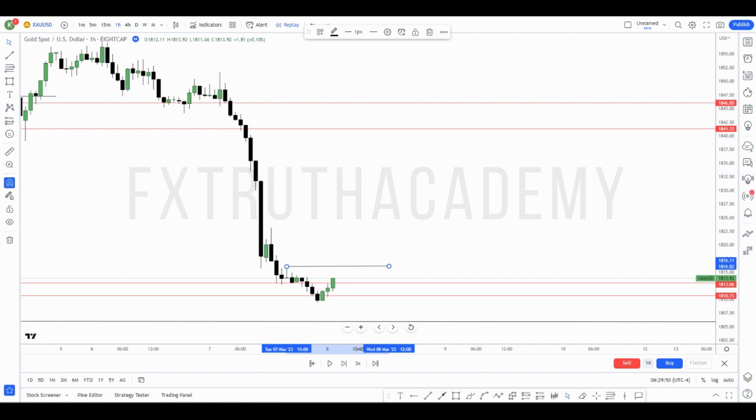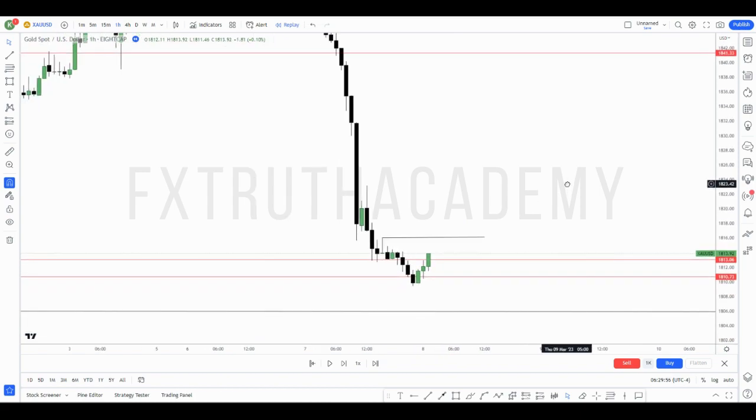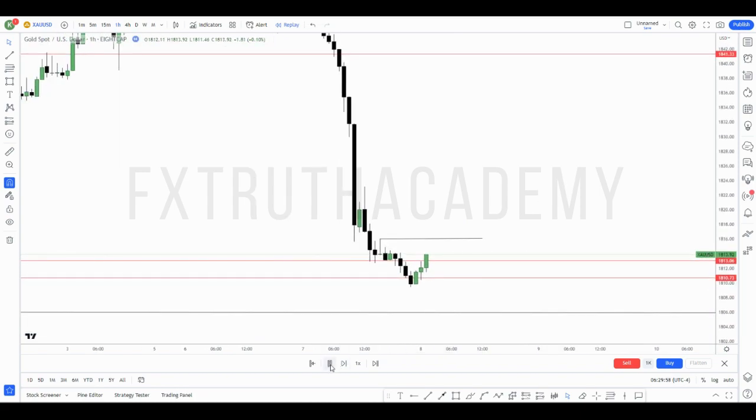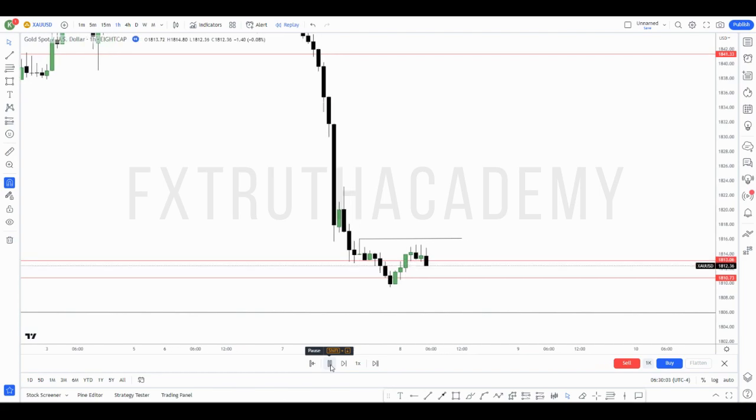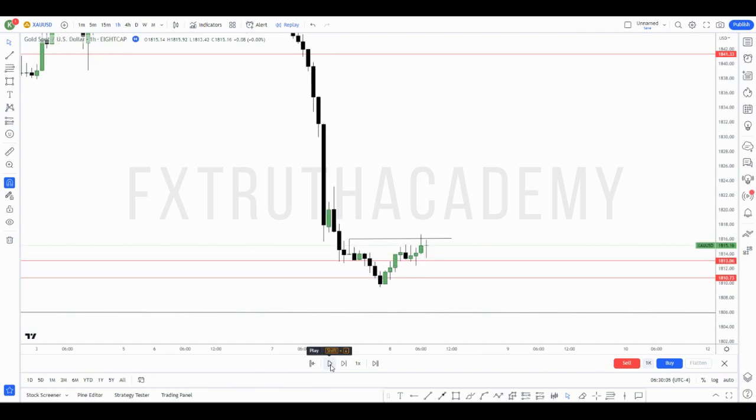So at this time, I want to reduce my speed, so I don't want price to run and leave me, so we can follow in real time. So let's play that out. Wow, and we can see we already have a break of structure. You see the way price reacted, breaking that high on the 1 hour. So that tells us that at this point we have a bullish sentiment all the way from the 1 hour perspective. And you can see this other candle came in at this other block and rejected.